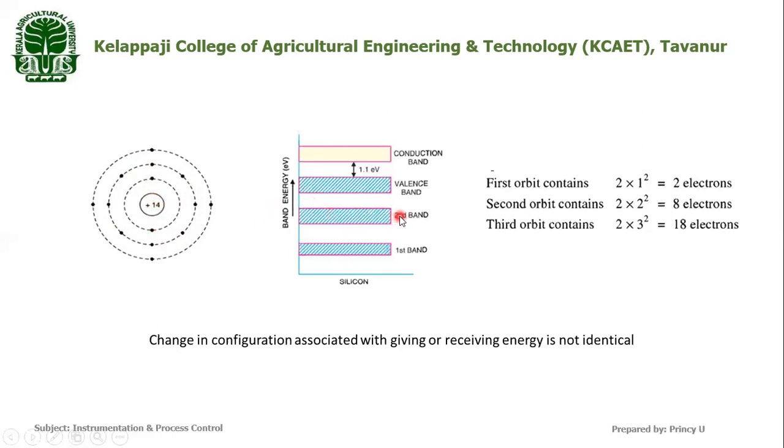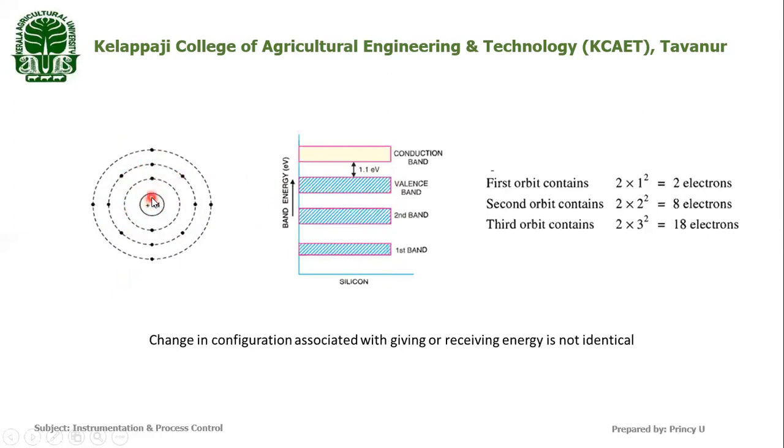That will be represented as the second band of energy, which will be a much higher energy level than the first band electrons. The outermost shell has 4 electrons, and the outermost shell is known as the valence band, which has a higher energy level than the second band. So these electrons are in the neutral state, closely attached to the nucleus.